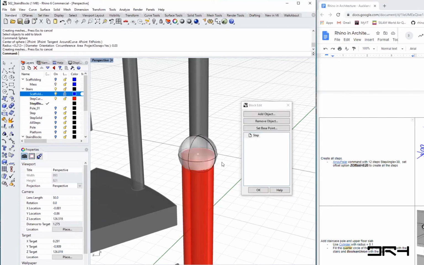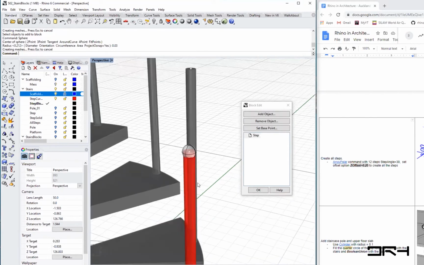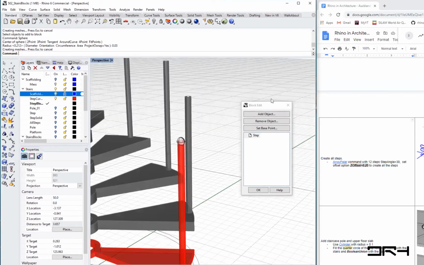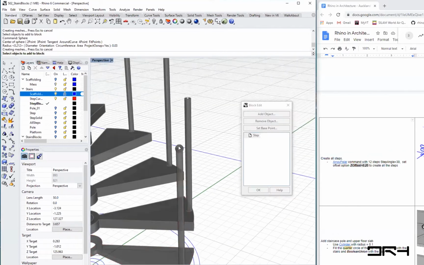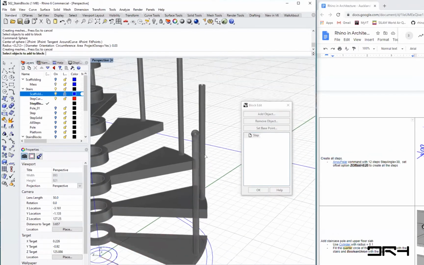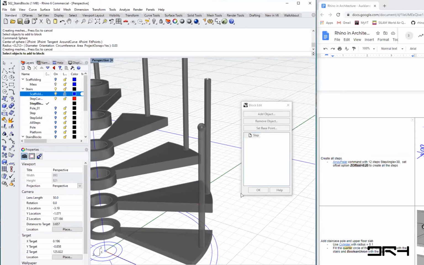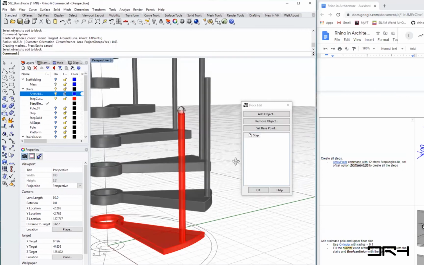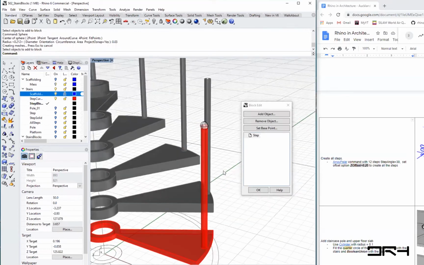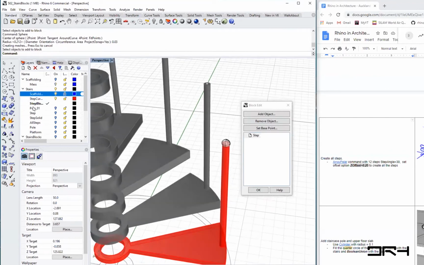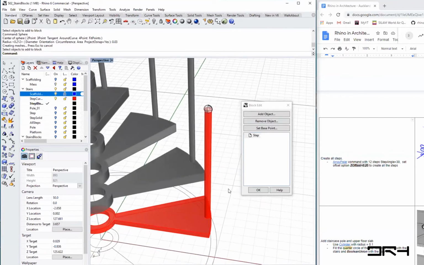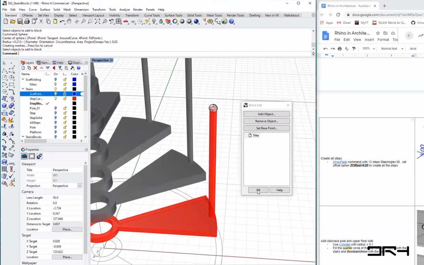Maybe enter. So I'll say I want to add that to the block. So I'll just add an object and select the object to add to the block. Well, it actually became part of the block here. That's interesting. Oh, because I drew it inside this step block. Okay. So let's say OK.